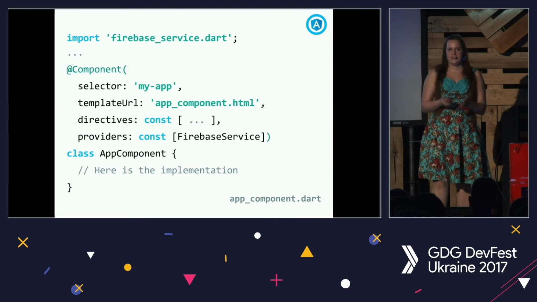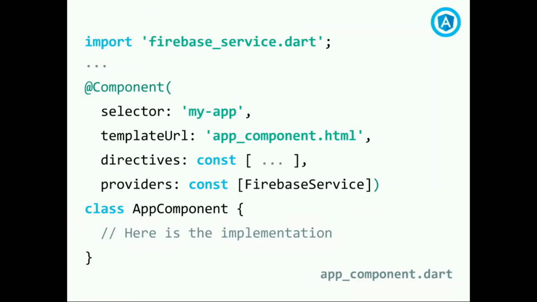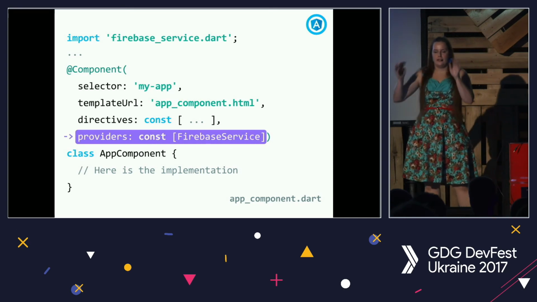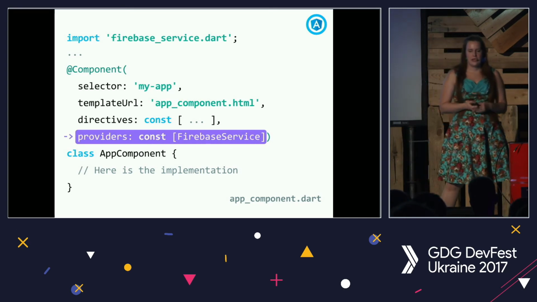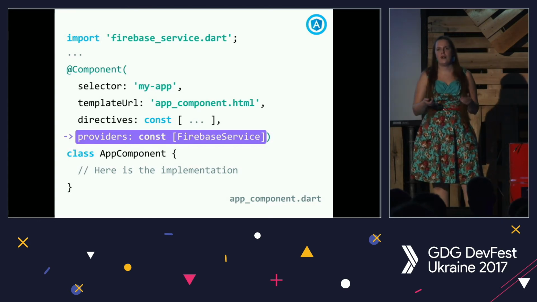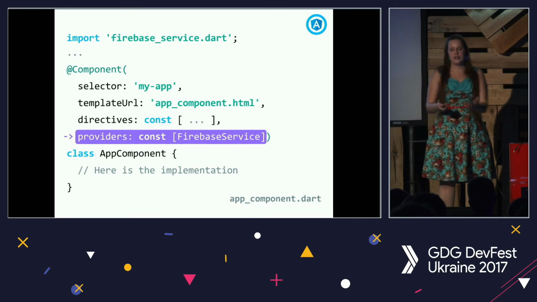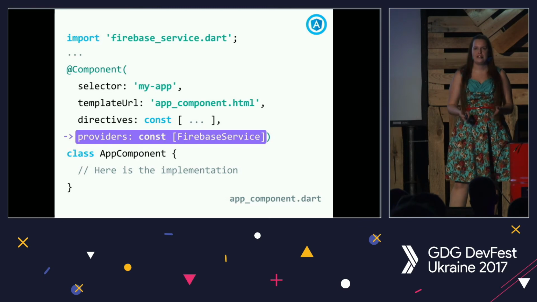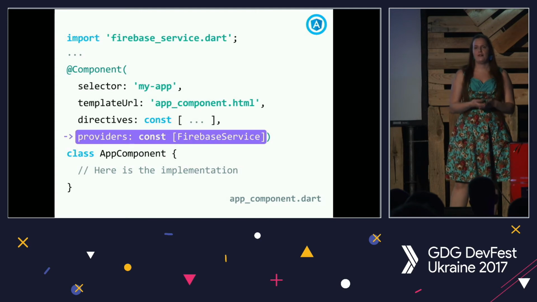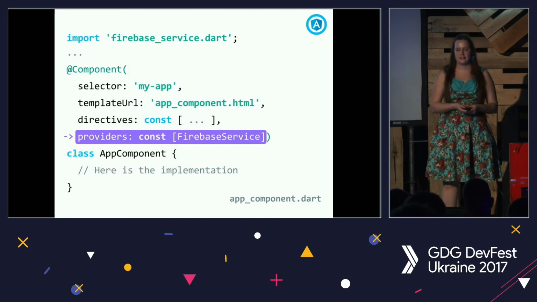Okay, to be able to use the service, we need to register that service. Because as I said, we never create an instance of the service ourselves, but we need to register it with the dependency injector. We do this in the component, in the providers section. So here in providers, we put that we are registering the FirebaseService. Well, it depends, because usually the service should be registered only once in the topmost component. So here we are registering this in the app component, and all components which are children of this component will be able to use this service.